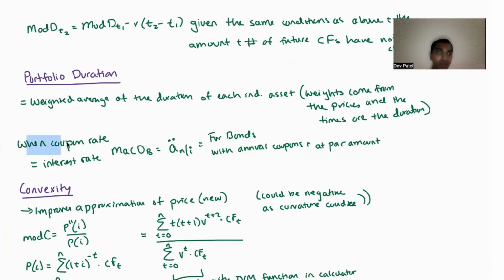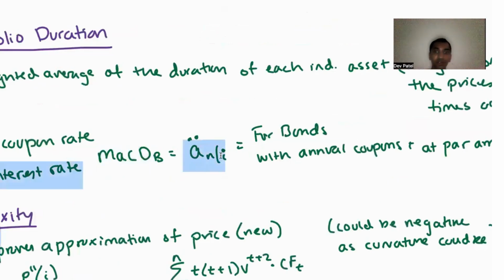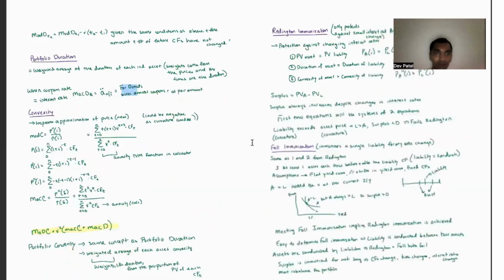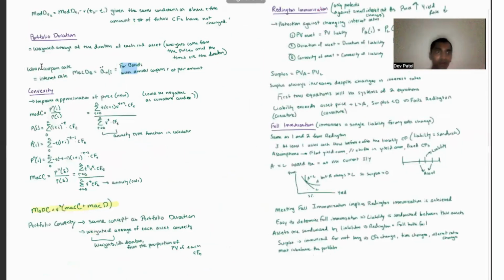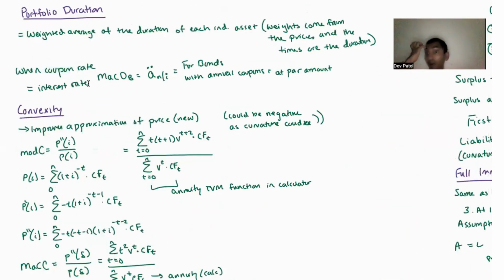And then when the coupon rate equals the interest rate, you can use this formula for bonds. I think this was already covered here. So this is just a formula. The coupon rate equals the interest rate, so it's at par, right? At par means that the price equals the redemption amount, or the par value. The price equals the par value, and FR equals CI. If you don't know what that means, it's better to watch the video, but FR equals CI essentially means that the expected coupon payment equals the actual coupon payment.